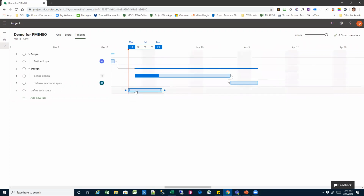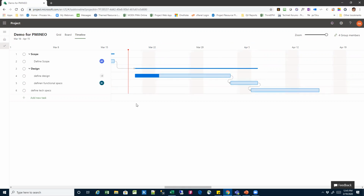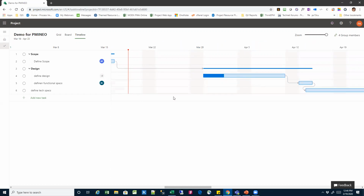So let me go back to timeline. Okay, so now I can drag and drop. I can increase the duration directly on the screen. I can connect these two visually. So if you are using this as a visual planner, this is very feasible. As soon as I saw this for the first time, in my mind, there were so many use cases. You don't even have to use it for one project. You could build a project of projects for your portfolio and then visually plan all that, right? Albeit it will be a little bit manual, but still the solution is there. This will be much nicer to use visually and to drag and drop, look at what is overlapping what, and what's dependent on what.